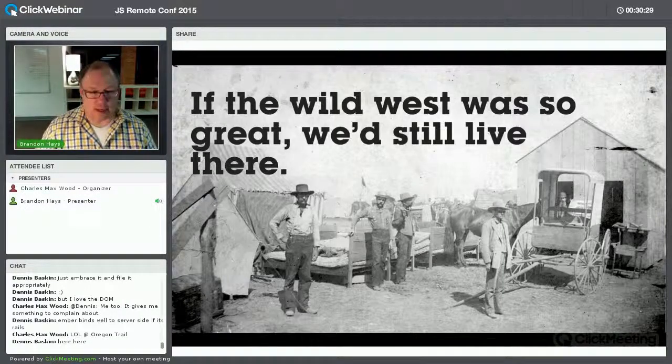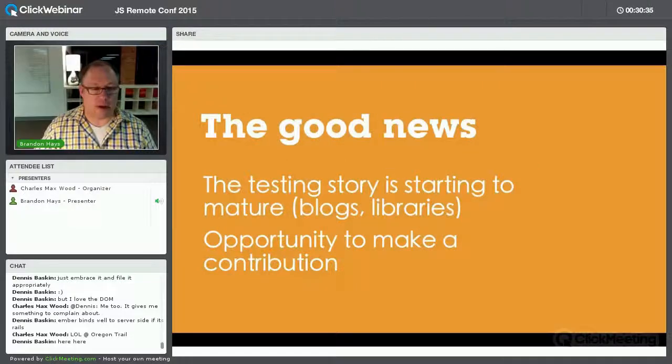I think Ember is actually sort of leading the way on showing how you can use idioms to help people get going on tests faster. So the good news is this is starting to mature really fast, and it's getting a lot better. When I first gave this talk, I mostly was giving people this warning to let them know that they're basically in for a week of hell during setup. And now that hell has turned into a couple of hours of setup, if that.